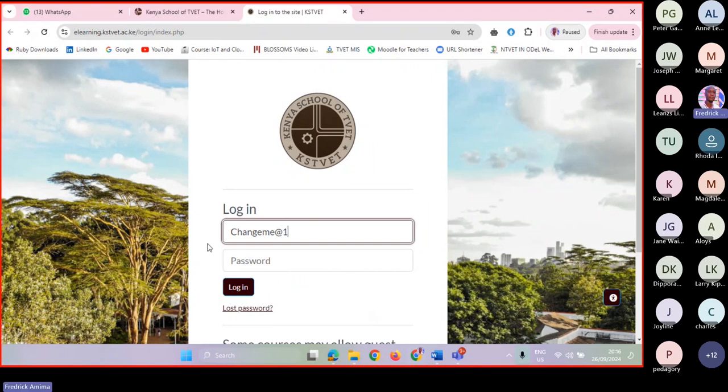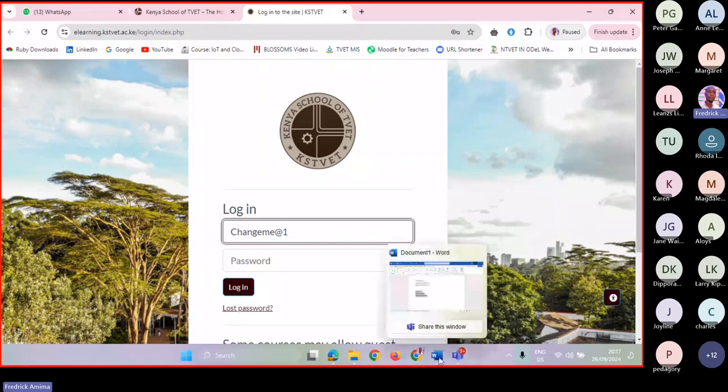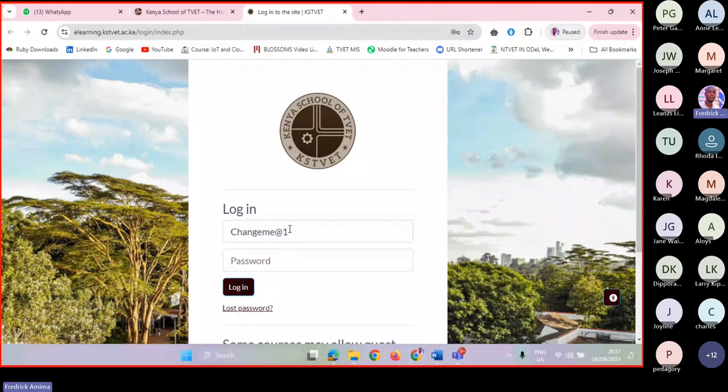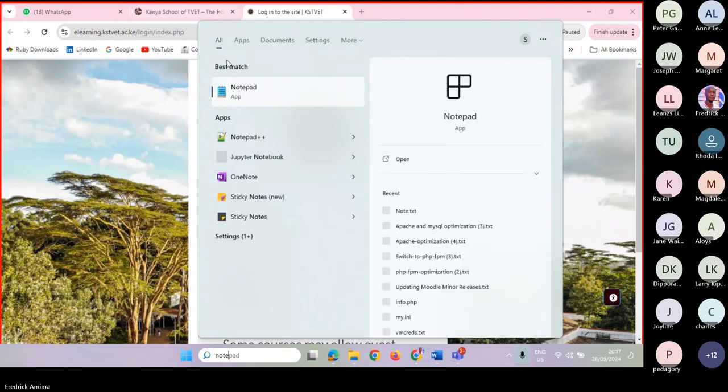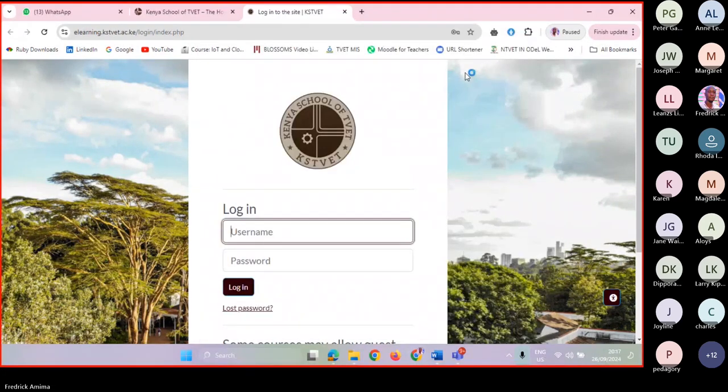This is the common password that we normally use, with capital C. I'm just typing it here so that you can see, or maybe let me open a notepad so that I can type this.